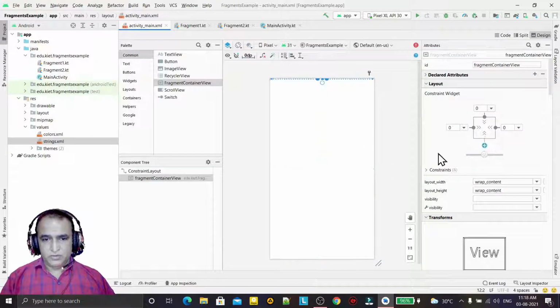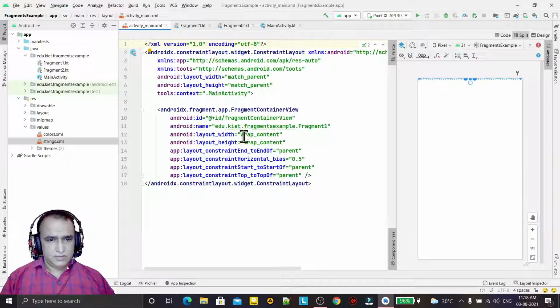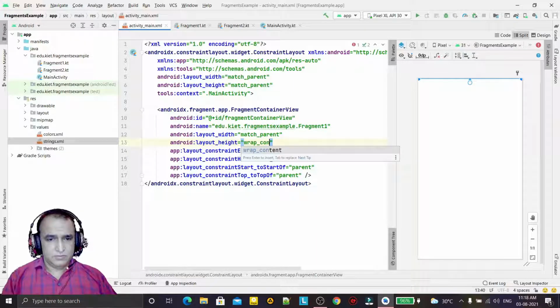I remove this one also, and I give the height match parent, and the width I give wrap content like this.